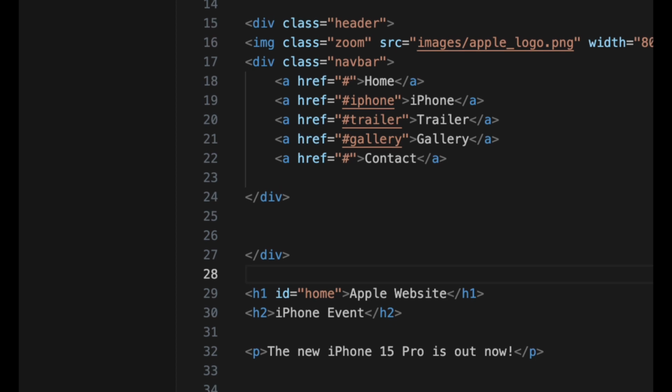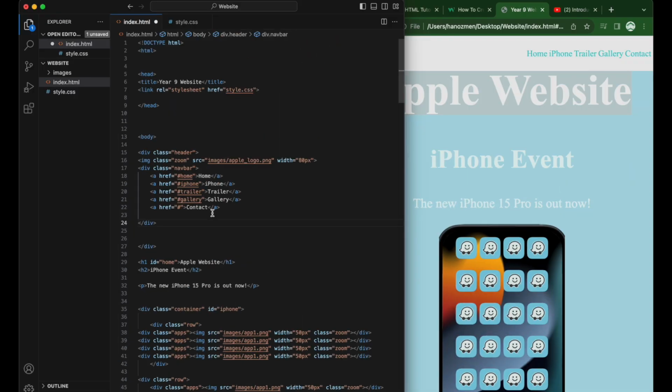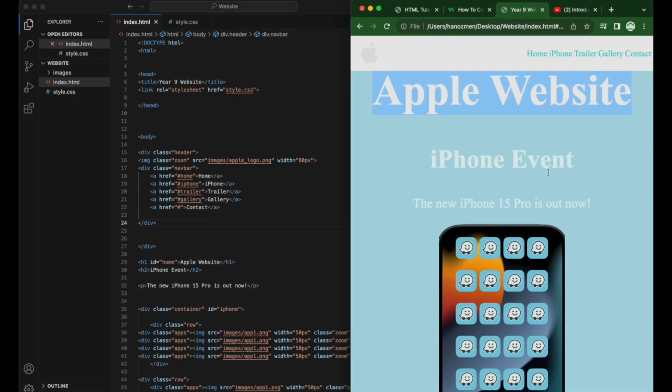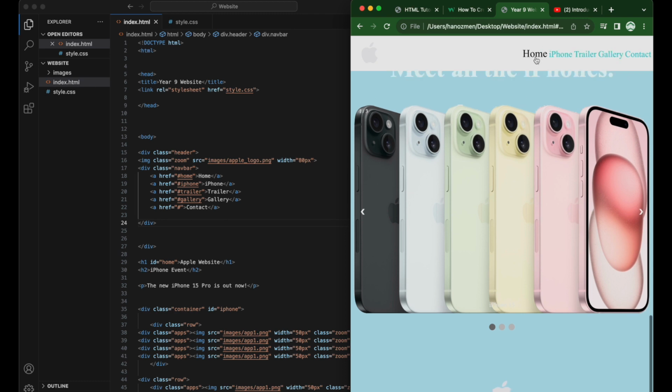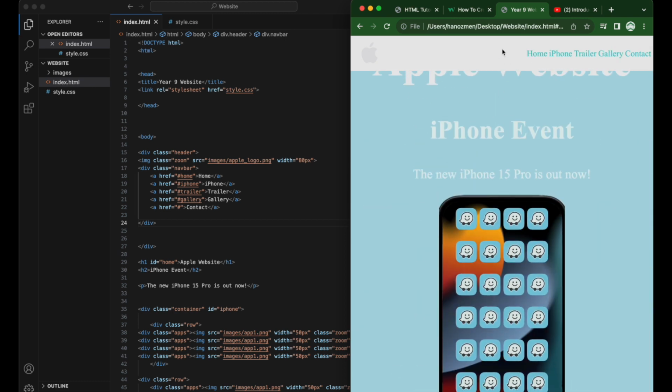And if I go back up to the hyperlink reference, hashtag home, and if I save that and refresh our website, let's click on home. Now you can see that home, where I have the heading, is underneath the nav bar.